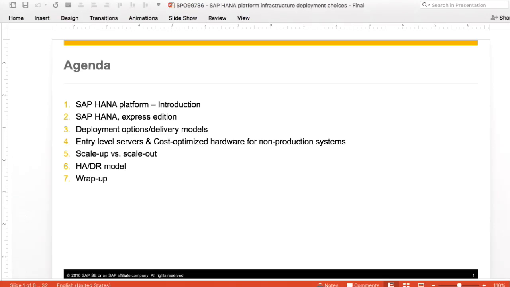Before we go into HANA platform, what is in it? The rationale why SAP had to create one more database when you already have databases such as Oracle, Microsoft, IBM DB2, MySQL, there are many of them. Why SAP had to create one more? As you know, SAP is an ERP company. Before we started with this HANA journey, the major problem we found is when you do transactions in one system, you can't get really deep insights, deep analytics out of the same system. So what you had to do is move the data into the next system and then get reports out of it.